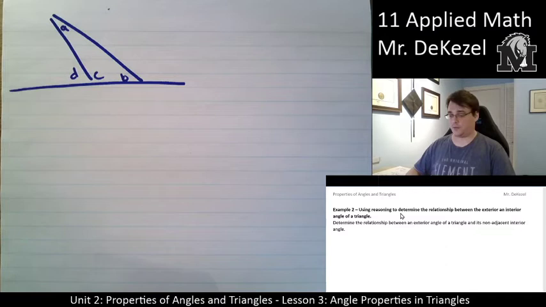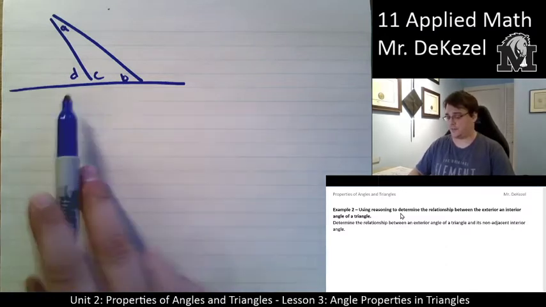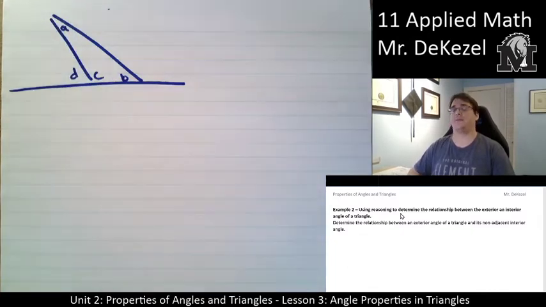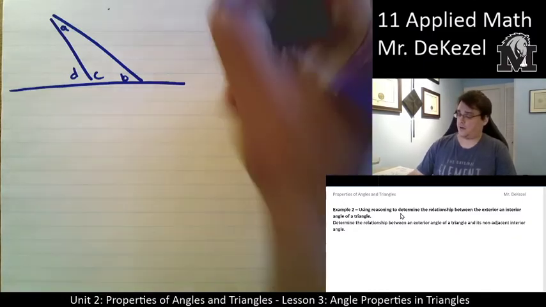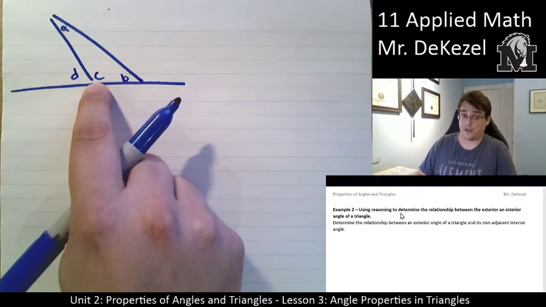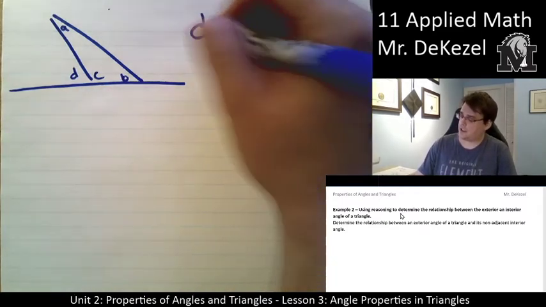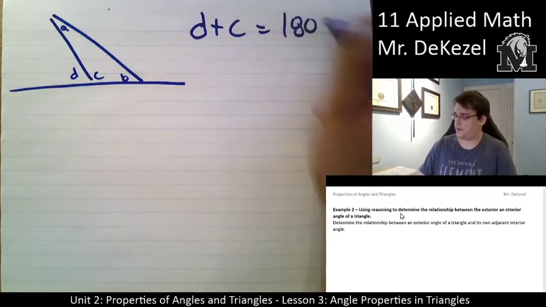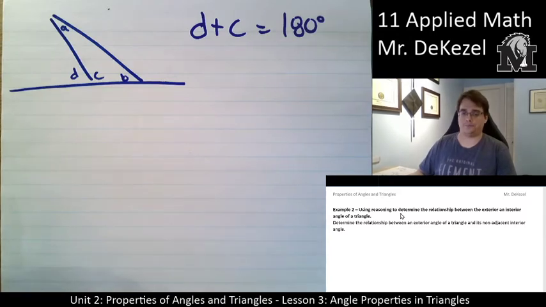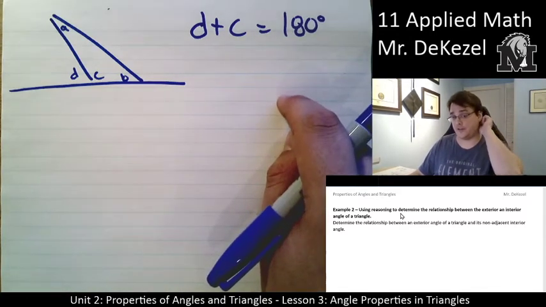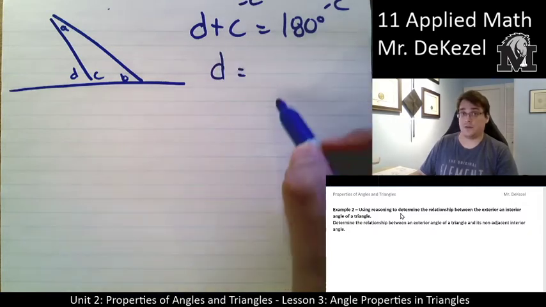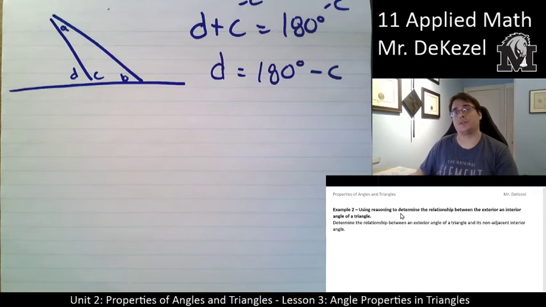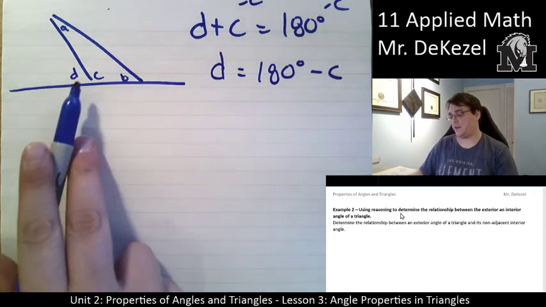What I'm going to do is I'm going to prove to you that we have a relationship between angle D and the angles A and B. As I mentioned in the beginning, that exterior angle is equal to the non-adjacent angles added together. And I'm going to prove it to you here. So the first thing that I'm going to do is I know that angle D and angle C added together equal 180 degrees. So D plus C equal to 180 degrees. I can rearrange this a little bit. If I subtract C from both sides, I'm going to be left with D is equal to 180 degrees subtract the angle C.